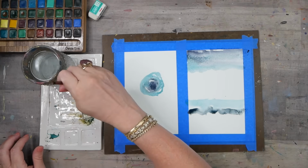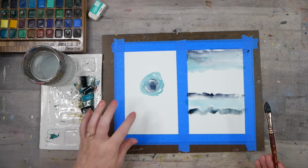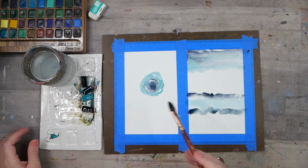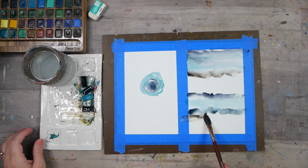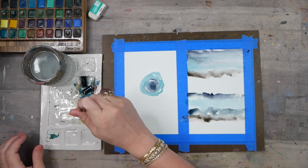And then we'll mark make in between all the lovely layers. So those two blues that I picked out, super similar. Maybe in a good way, maybe not, I don't know, maybe they're too close. I might should have picked another color out of there. I'm trying to work a little bit faster. I want the colors to do what they do.